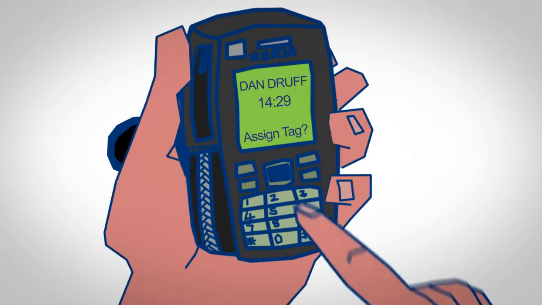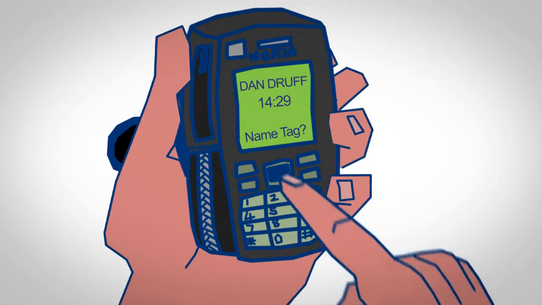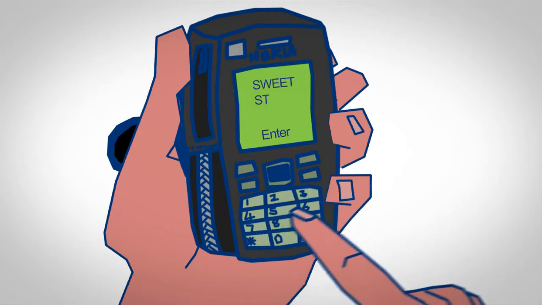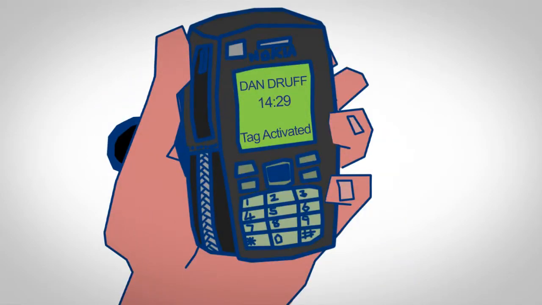Dan walks into Sunshine Desserts' main warehouse and logs on to Touch. The information is instantly sent back to the Touch server, hosted at Microsoft Windows Azure cloud-based hosting platform. He then puts an RFID tag on the wall, gives the tag a short name, and activates it. Again, the activation is immediately sent back to the Touch server.